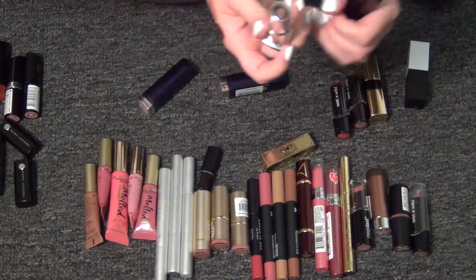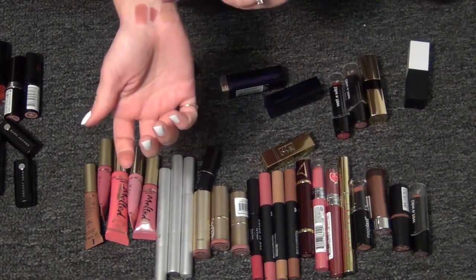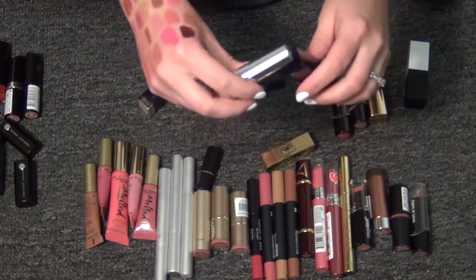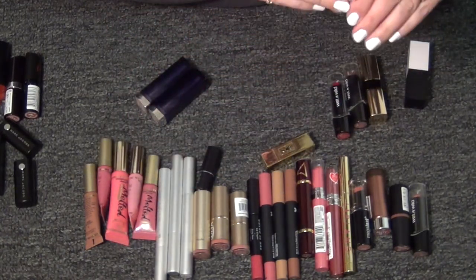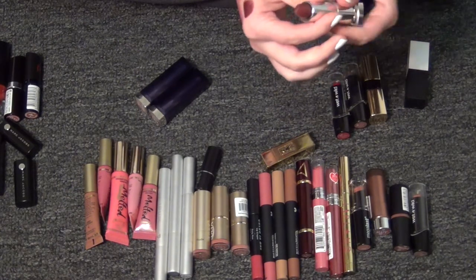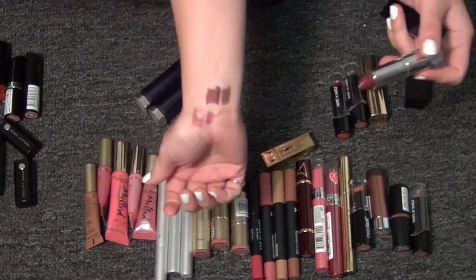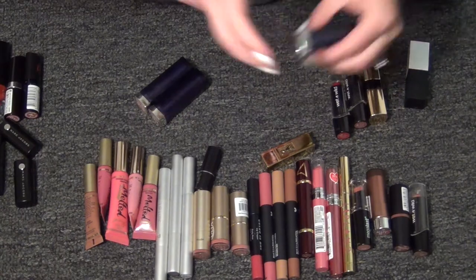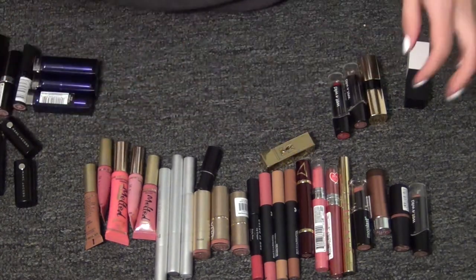This one's in the shade Gone Grage. I love this one. If you guys watch Ashley Elizabeth at all, she talks about Gone Grage all the time. It's such a beautiful brown grage, a grayish brown gray color. And then this is Raging Raisin. I really like this one as well. Such a beautiful raisiny red color. You know what, I do like this formula. I'm going to keep all these and use them up.